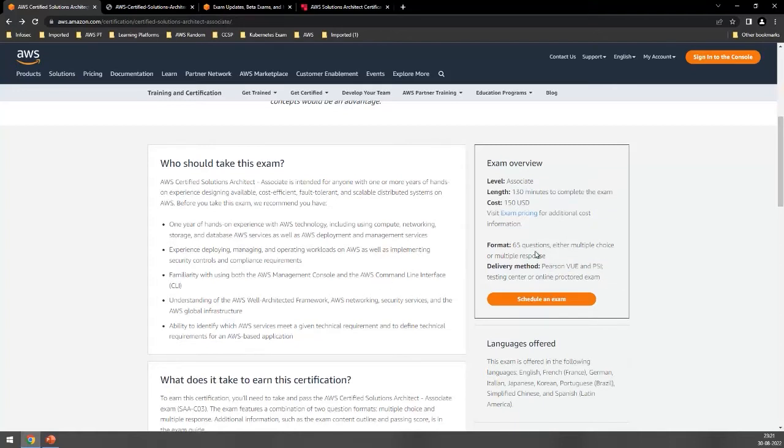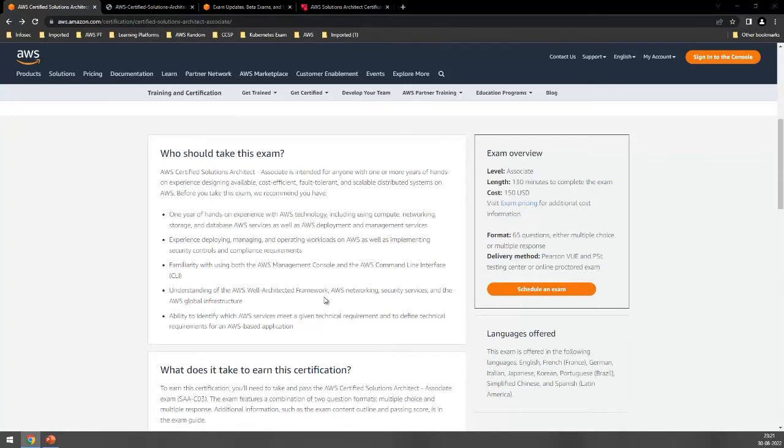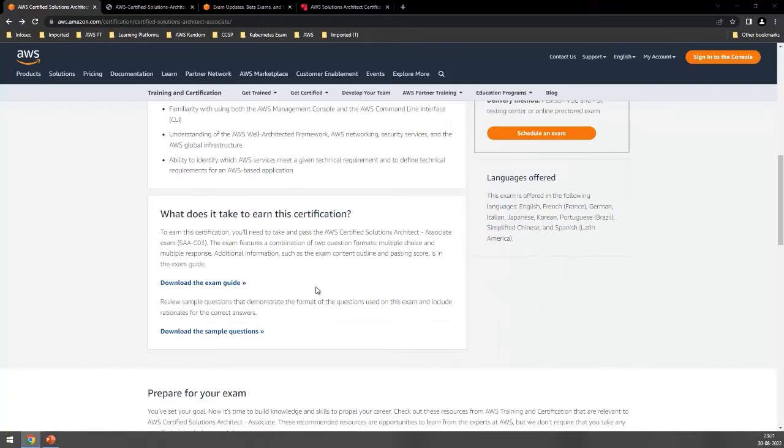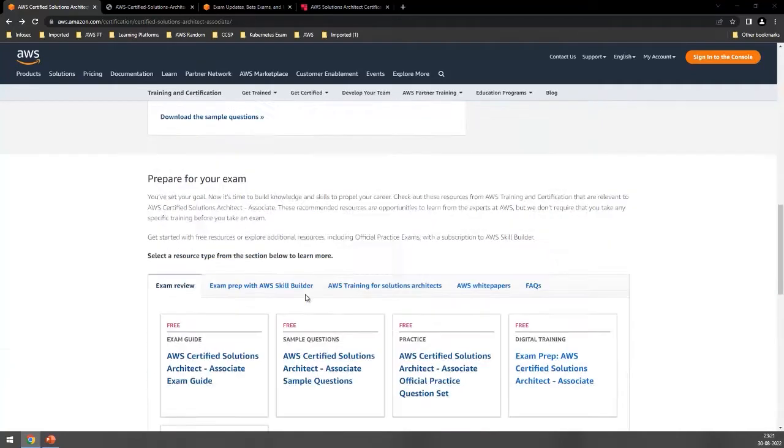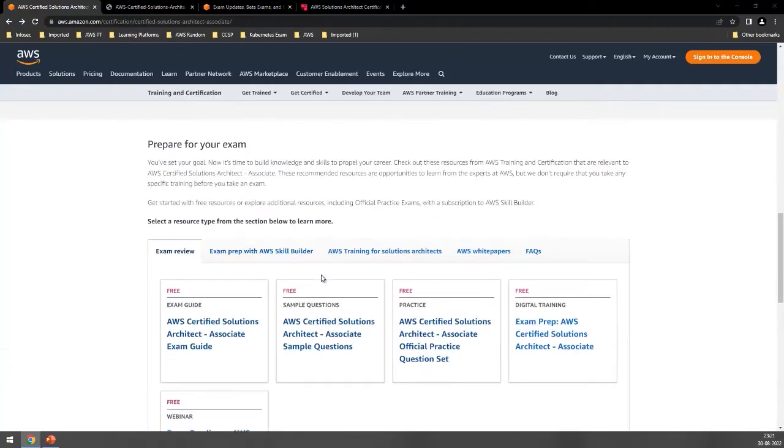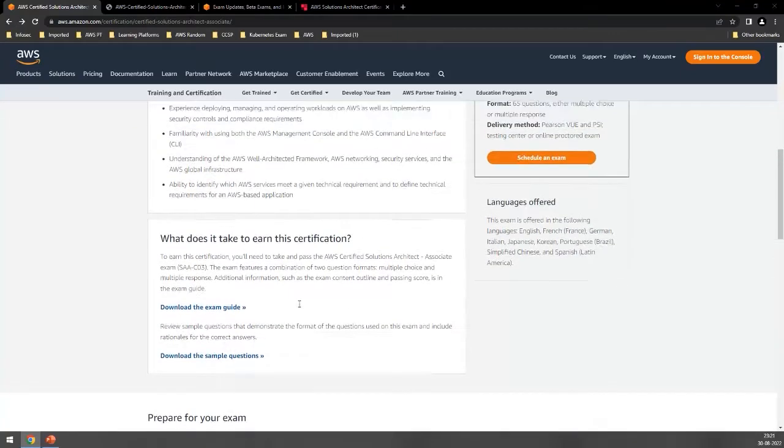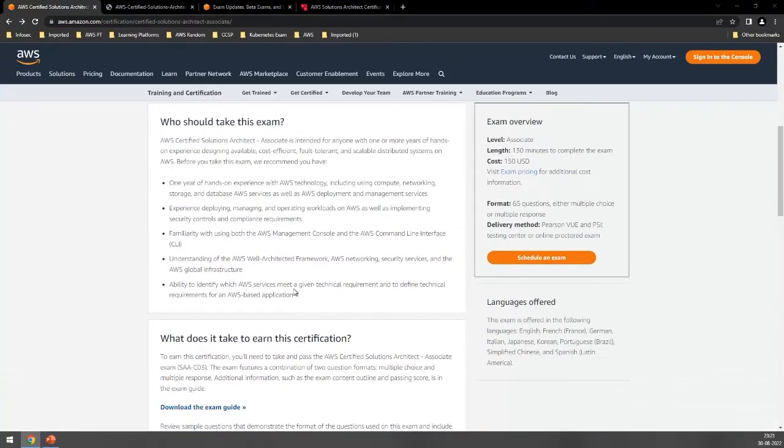That's it. And in total, the exam has 65 questions. Out of the 65 questions, team, 50 questions are where you get the actual score, and the remaining 15 questions are unscored. So out of the total 65 questions, 50 questions affect your score, and the remaining 15 questions are for research, experiments, or future updates, and they do not affect your score.